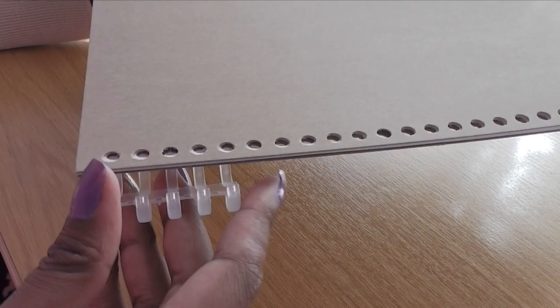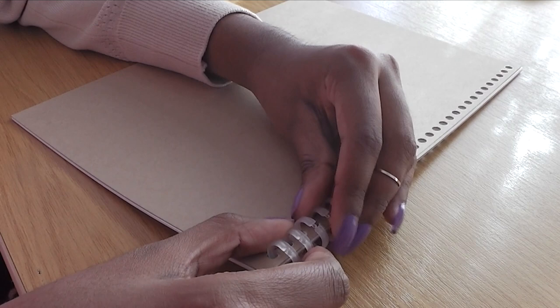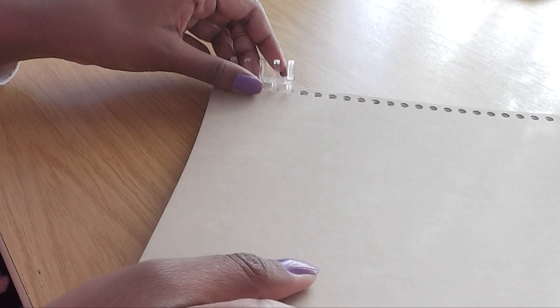I ordered these plastic rings about a month ago, and they did take about a month to arrive, so if you are thinking of making this type of notebook folder system, do order your spiral rings in advance, because they might take quite a while to arrive. But other than that, I think they just look great. I chose a clear one because that matched my vibe the most, but there are different colours you can choose from, pink, green, white, whatever colour you fancy, but I just think the clear one looks the best in my opinion.